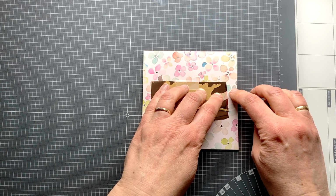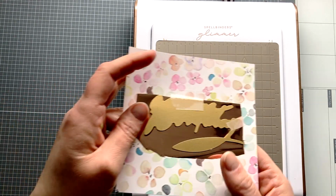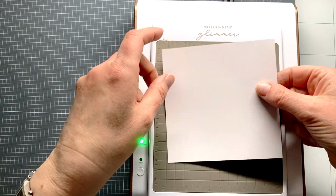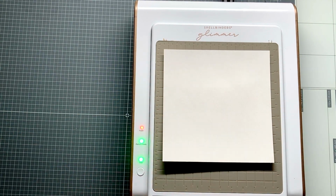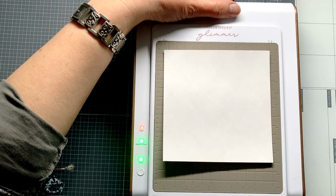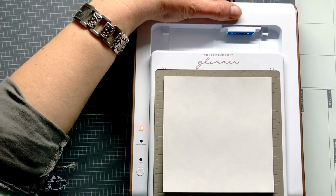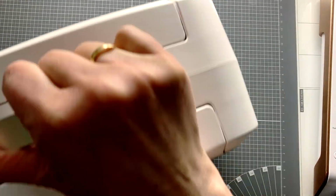Just to be sure, I put an extra piece of tape on the hot foil plate. My machine has been on for a while and is hot by now. Then I place the hot foil plate with the paper on the base of the glimmer machine. Then I press the timer button and wait till the light goes on. When the light turns green, I can pull the base out and run it through the die cutting machine.